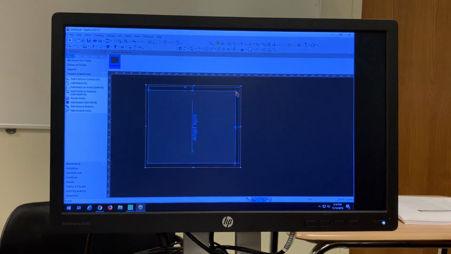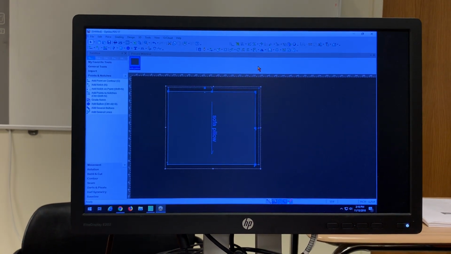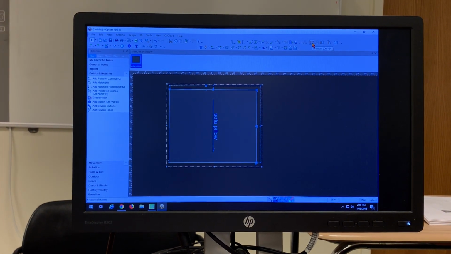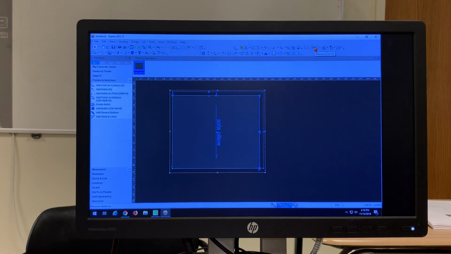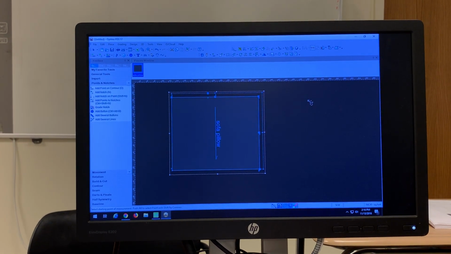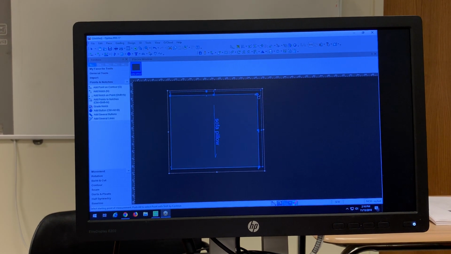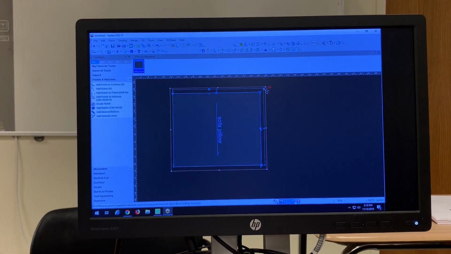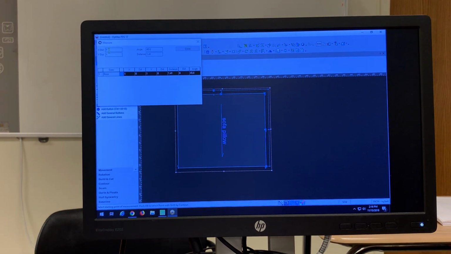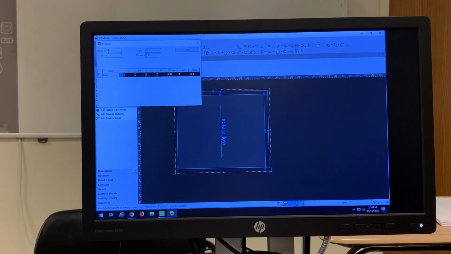To check your seam allowance, it's a tape measure. Right here. You see this? This is your tape measure. You're going to click on here, and this is what it's going to look like, a little key. You can go from this point to that point. Right here, it's telling you 1 inch. Okay?